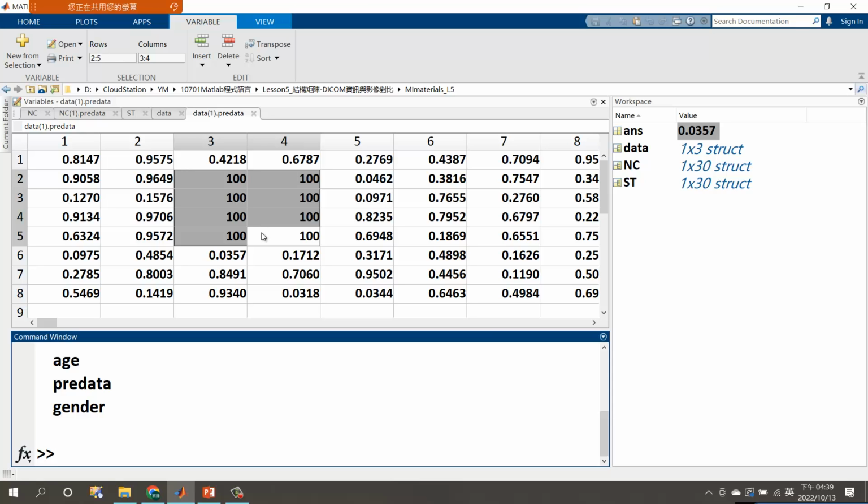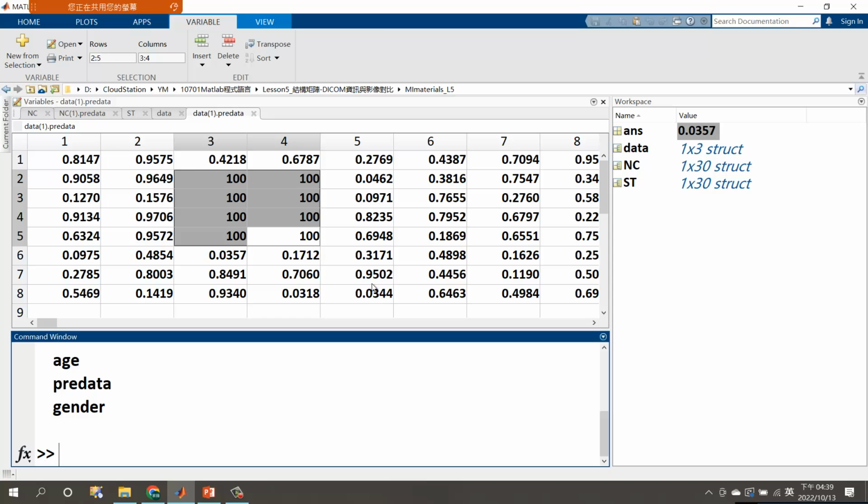But normally we won't do this, because that means you are going to rewrite your data. Normally we simply get the value from the data. But in some particular cases, we may do this. Normally we don't do this, but I just want you guys to think about this. We can apply everything we learned about the index of the matrix. No matter whether we get value or set value, we can do that for the structure array.